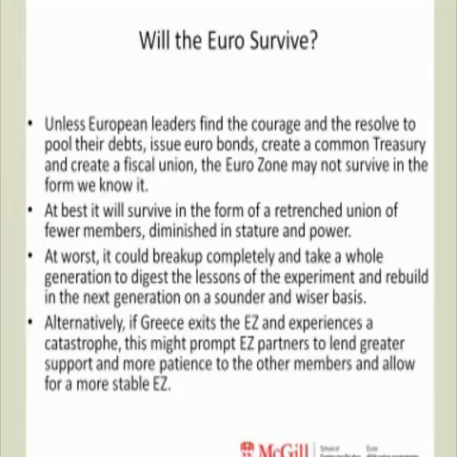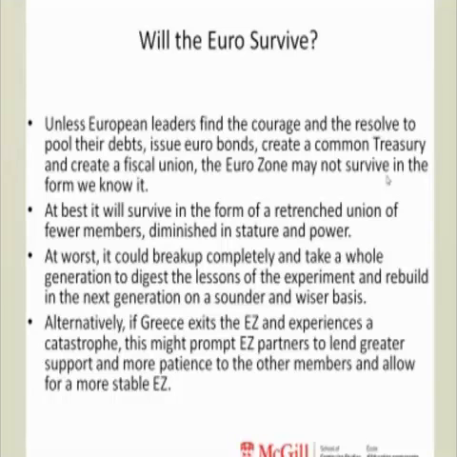Finally, unless European leaders find the courage, the vision, and the resolve to pool their debts together, issue Eurobonds, create a common treasury and a fiscal union, the Eurozone, as we know it, may not survive. At best, it will survive in the form of a retrenched union of fewer members, like Germany, the Netherlands, Belgium, and France, diminished in stature and power. At worst, it could break up completely and take a whole generation to digest the lessons of the experiment and rebuild in the next generation on a sounder basis.